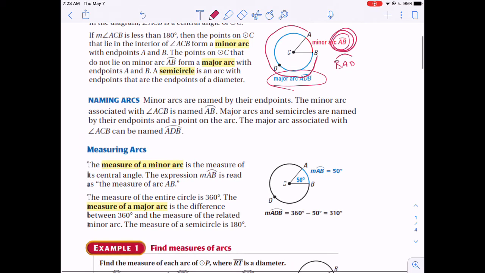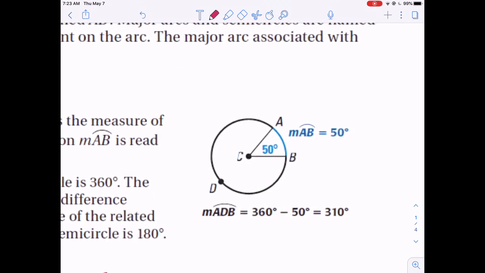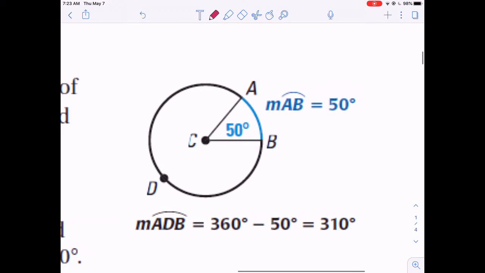All right, so now when we measure them, here's what's kind of cool. And this is actually one of those things that is easy. I don't use that word often. But the arc angle on a circle is the exact same value as the central angle. So if this is 50 degrees in here, then the arc angle out here is 50 degrees. Pretty straightforward. Now I can't add this 50 to this 50. They're different things. The central angle is still a different kind of angle than the arc angle. You can't use them together. But when they're in the same circle, they can relate because that 50 is the same 50 that's out there. They're the same value.